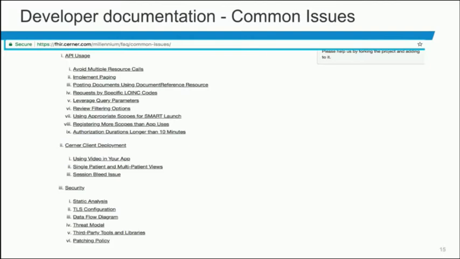Why the specific scopes are important is if you've ever gotten an application that you've installed on Android, for example, or iOS, and it says it's just a picture app, and suddenly it's asking you for permissions for your phone and your text messages and your location, you start to hesitate, right? Patients are also going to get that alert, and if your application is asking for permissions and they're, for example, installing something that's supposed to track their weight, and you're asking for permissions for all their physician notes and lab results, they're going to wonder why, right? It's a hesitation that you don't want to make them have.